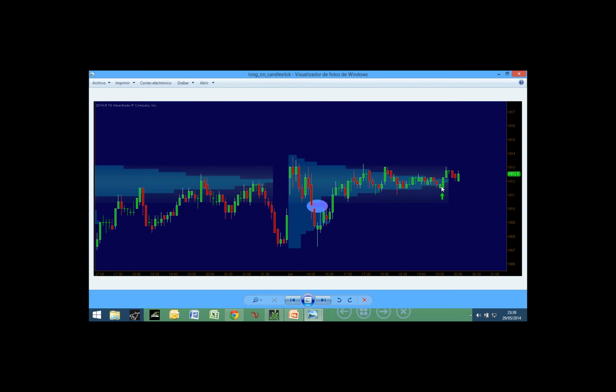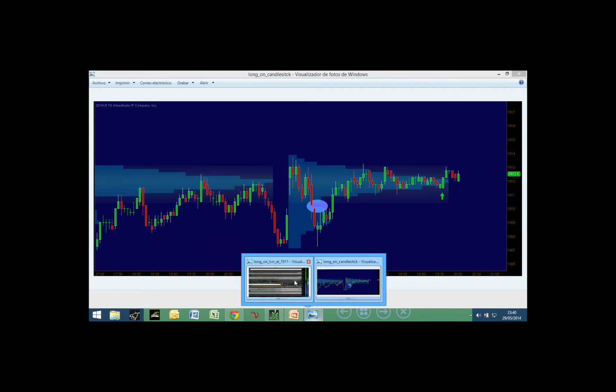So then, this is what I saw. This is my local time, but this is what I saw before the price moved. This is a screenshot that I took a few hours ago. Let's notice how at the level of 1911, the price began to try to break that resistance. At this specific point, I took this screenshot, and I also took a screenshot of what was happening on the Bookmap. You can see that big order with a size much bigger than what was traded at that moment in the ES. And this was not exactly the low volume node, just a few ticks above.